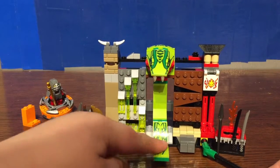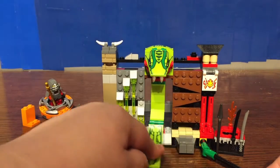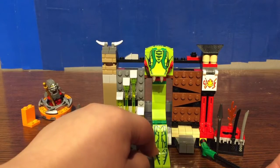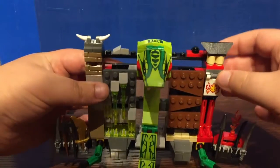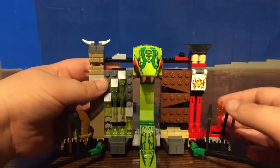You have some right here to make up that snake tail. Those were confusing as heck to put on, and we'll get into that more when we look at the instructions, but just trust me when I say those were difficult to put on. You have a sticker at the very top right there, and a sticker with the Kai symbol right there.